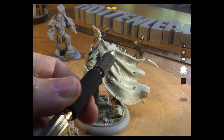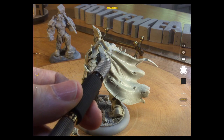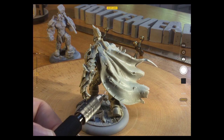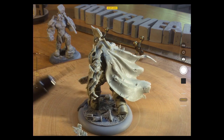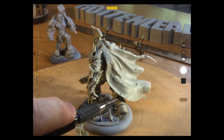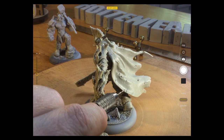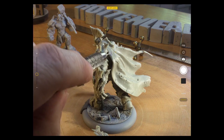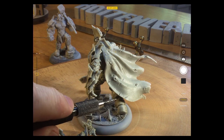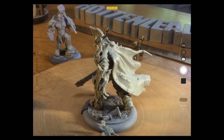I wanted to talk about the cloak because they do have a seam here. I've only just started to clean it up — I need to put some filler material in there and then sand it to make it seamless before it's base sprayed with primer. The nice feature about that cloak was there was an indentation in the underside that fits on the calf plating under here, which means you're getting a really good glued fit on the back of the leg and at the top. Great designing — someone put an indentation in the back of that cloak so it fits firmly.